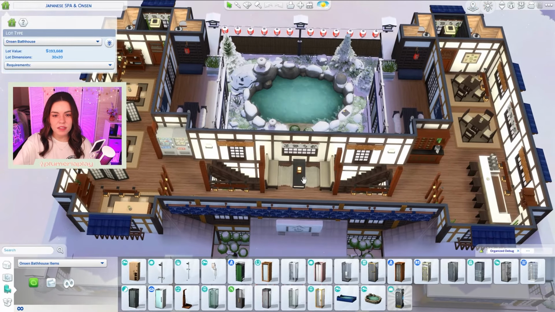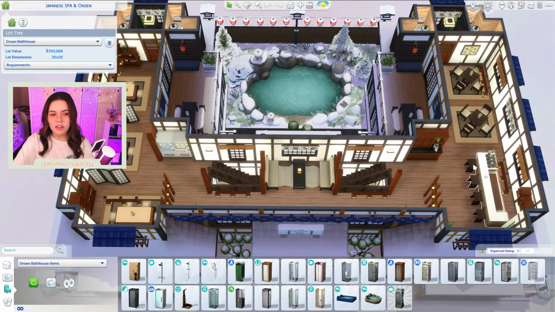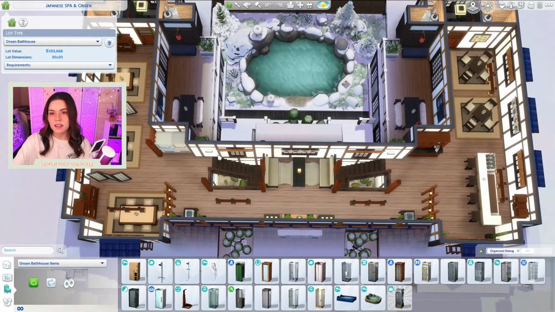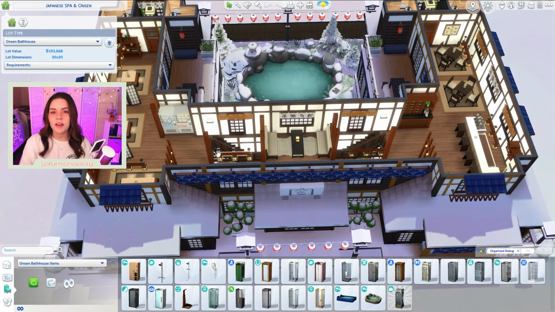But heading upstairs on this lot, we have a nice little seating area here in the center, and we also have a small bar space with some seating, as well as a couple of bathrooms here in the back. I really like that you can come here for the bathhouse, you can come here for the spa, you could come here for a little drink at the bar.